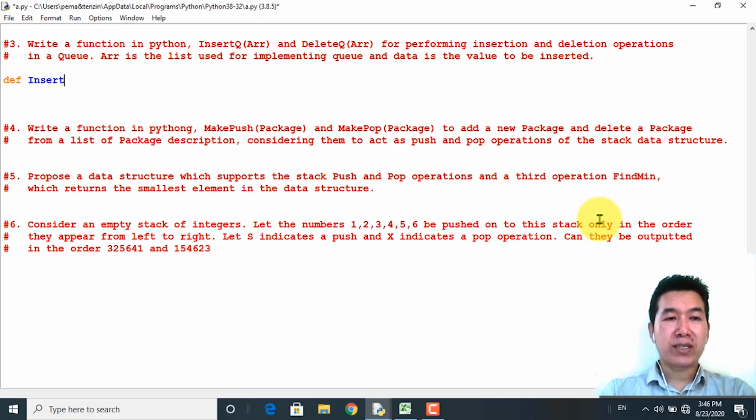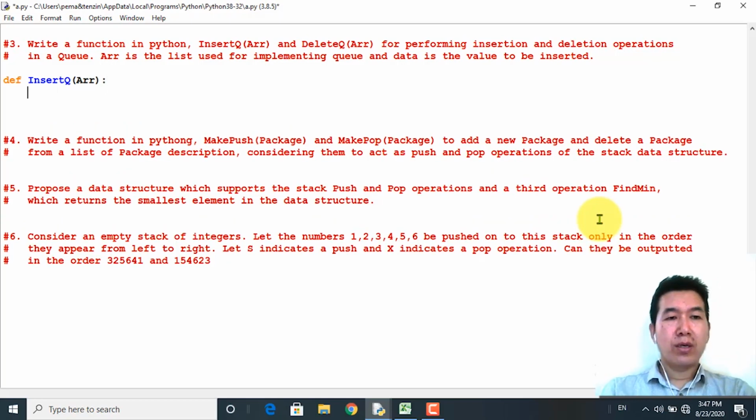Def. Your answer should be like this: insert queue and then receive the list as ARR. And then say data is equal to get the data to be added onto the queue whose name is ARR.